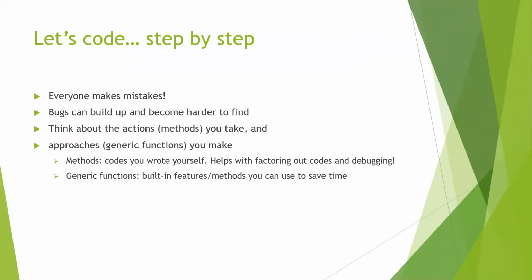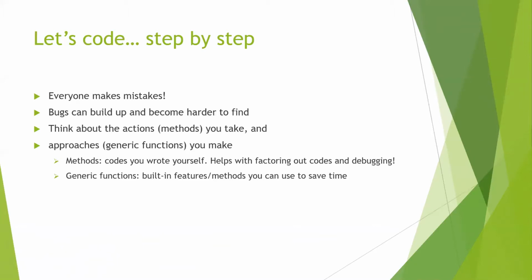So we're about to code, but I want you to code step by step. What I mean by step by step is that everyone makes mistakes. And if you don't code step by step, if you just try to punch all the lines of code in like 5 minutes or so without checking all the individual parts, blocks of your code, you can mess up. Bugs can build up and they can become harder to find.